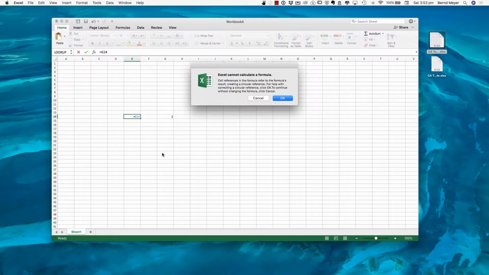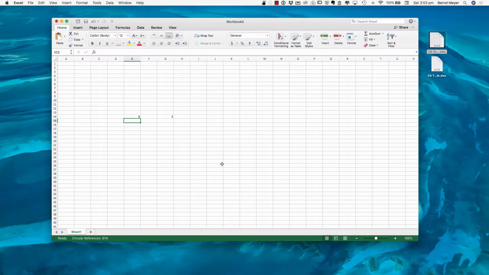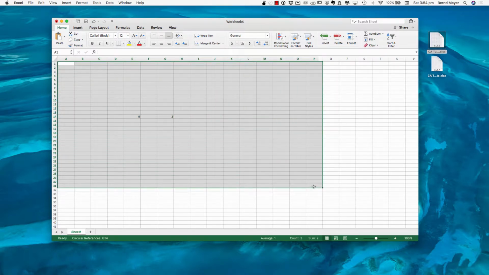Whoops, same thing. Now again, we've got a cycle. E14 says, I want to be G14. G14 says, but I want to be E14 plus 1. So there's no way that that can be resolved. But all of this is really only because Excel is trying to keep the whole spreadsheet consistent. We can make our lives much simpler by telling Excel to only go through one evaluation from the left to the right, top to the bottom, for each cell, and not worry about making everything consistent again.